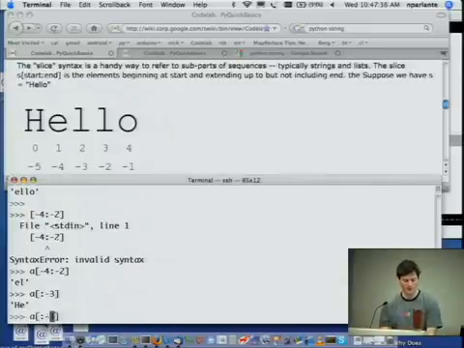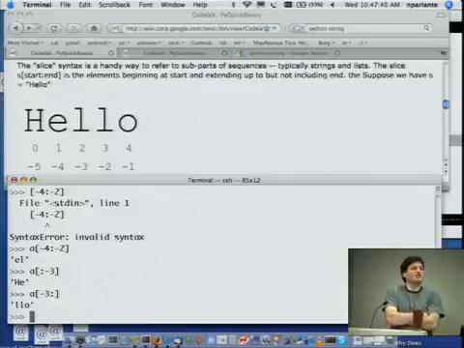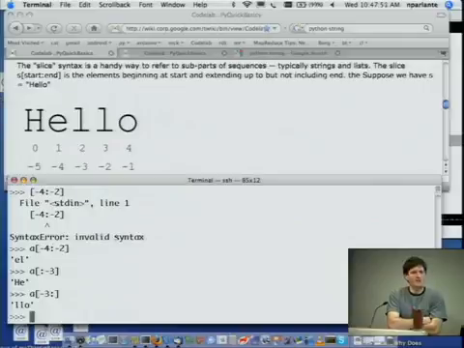Or I could do it the other way. What if I only want the last 3 characters of a string? I can just write that as -3 colon. Syntactically, this maybe looks a little bit weird, but I found slice syntax is just useful in a lot of situations. So I would encourage you to go ahead and actually learn this one.